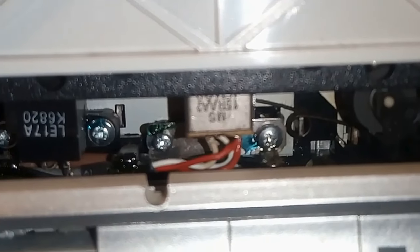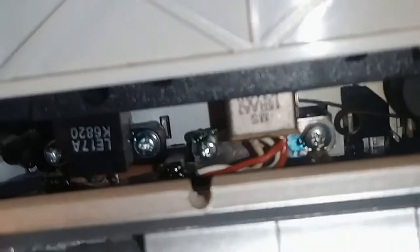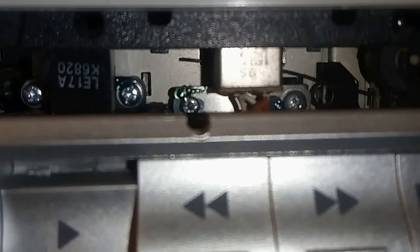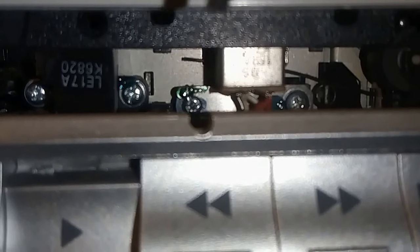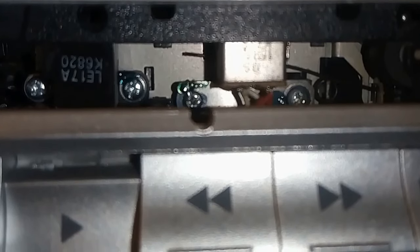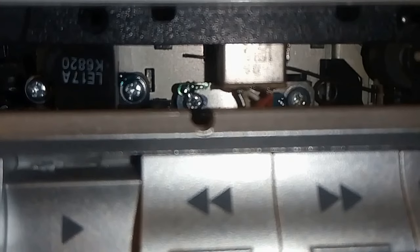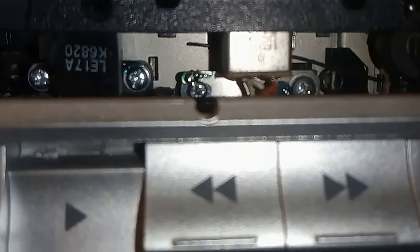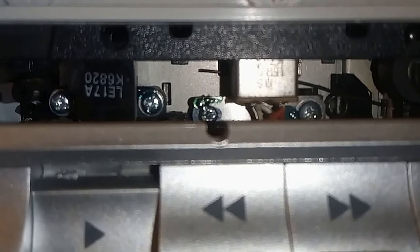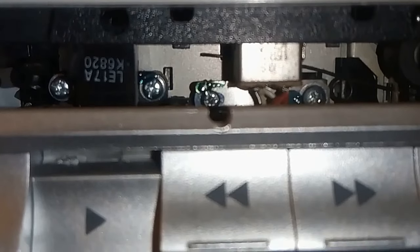And that is why you needed to make a tape to set it up — to make sure you could put it back to where it was if needed. The screw that we need to adjust is in there behind that little cutaway in the bottom. That must be a good fit with your screwdriver. You must make sure you do not use a magnetic screwdriver — it must not have any magnetism in it, otherwise you will mess up your head. Having decided that's the right size screwdriver and the right size screw, what we then do is play back the tape and look to see what the output is like.